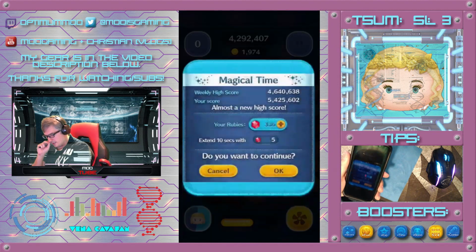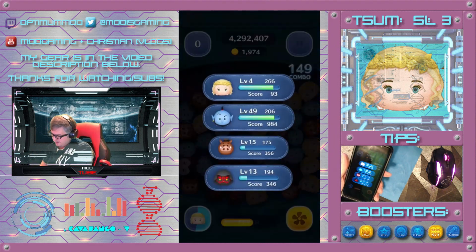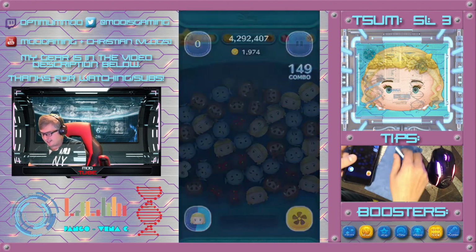$2,000 base coin, 150 combo. Yeah, I mean, you know, 266 Mitsum cleared.